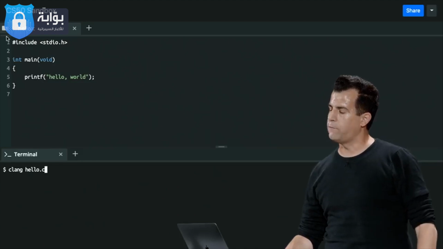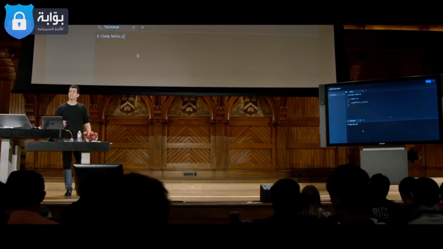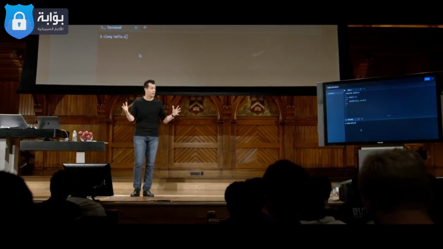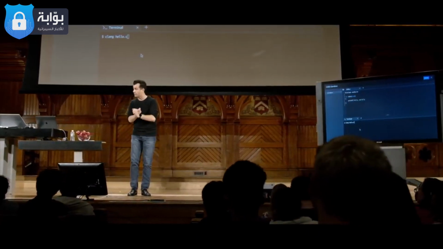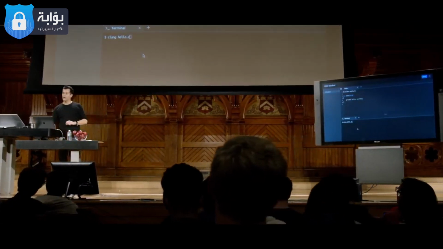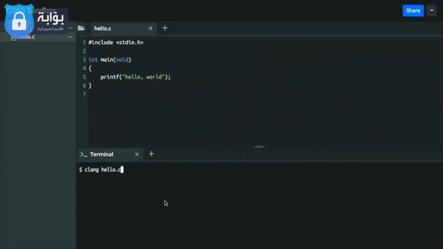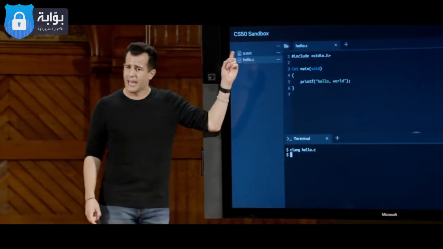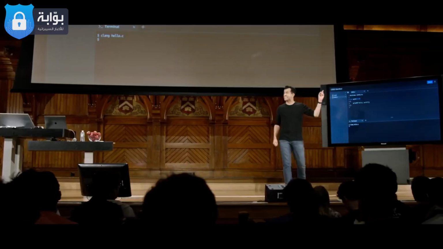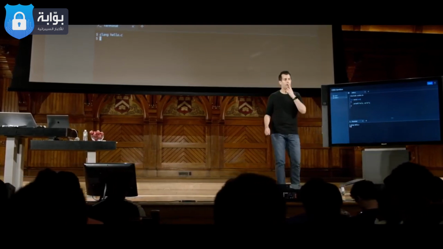Let me go up to this little folder icon up here, and you can actually see all of the files in my current sandbox, so to speak, my programming environment. There's, of course, only one, because the only file I've created thus far is called hello.c. But notice what happens the moment I hit enter after having typed out clang hello.c. So clearly something else exists now, and it's a really stupid name and very cryptic. It's a.out.